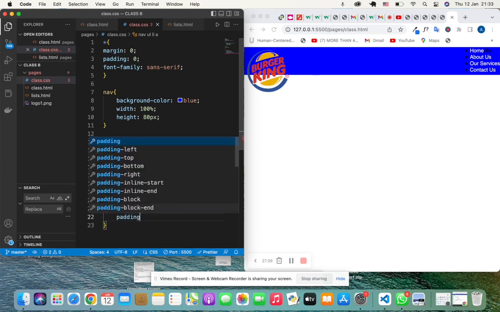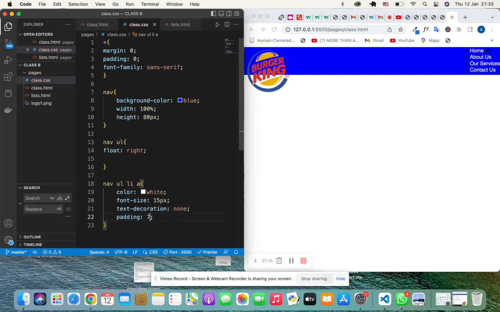Then let's give it a padding of 7 pixels by the side and 13 at the top.